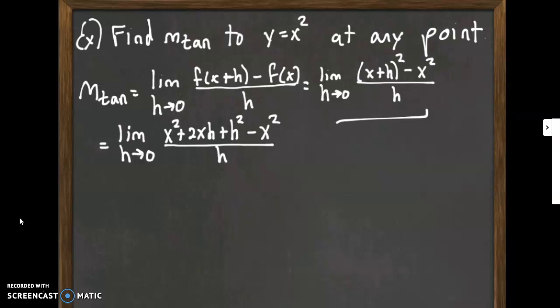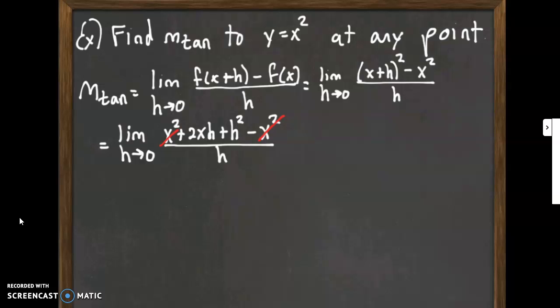Right. And then we evaluate x plus h squared by multiplying it out. X plus h times x plus h. And when we do, we'll get x squared plus 2xh plus h squared. And of course, minus x squared, all over h. And you might notice if you compare this back to the previous example where we had x equals 2, that the 4's canceled out in that problem. And here you see the x squareds are going to cancel out.